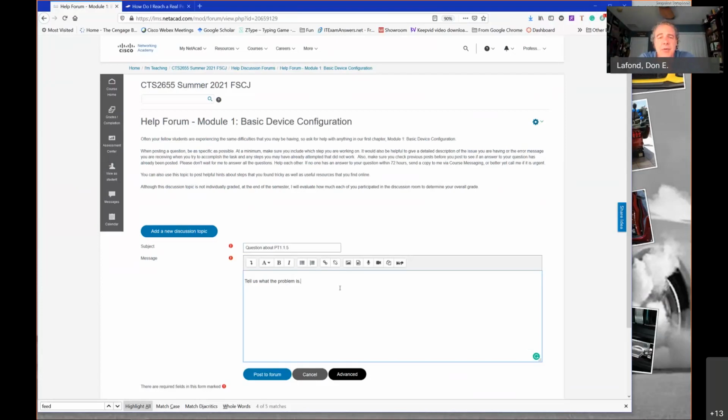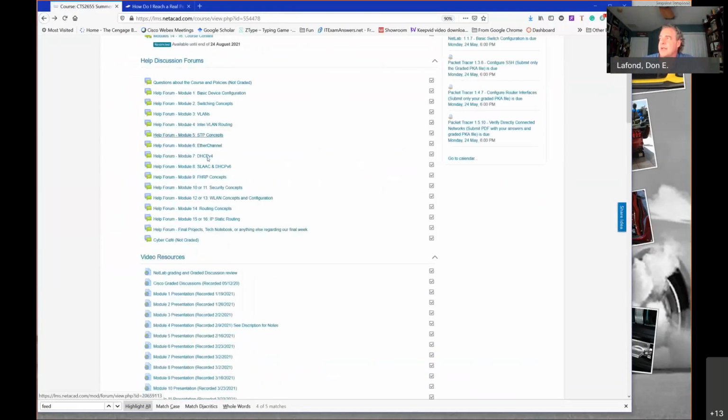When you run into a problem, ask your fellow students. If you're having the same problem, say, yeah, I had that problem too. And a third student says, yeah, I don't think it's working. And then I'll go in and see if I can start the lab or get past that point. And if I can't, then I'll refer to the lab manager and see if he can figure out what the problem is. All right. So these help discussions are extremely important to your success in my class. And whatever module you're on, just ask in that module.